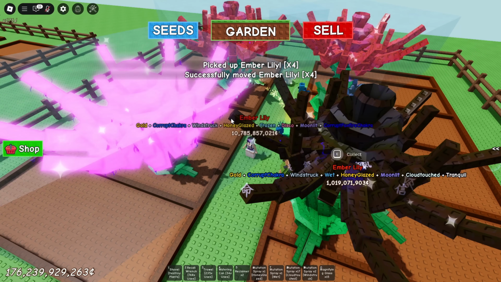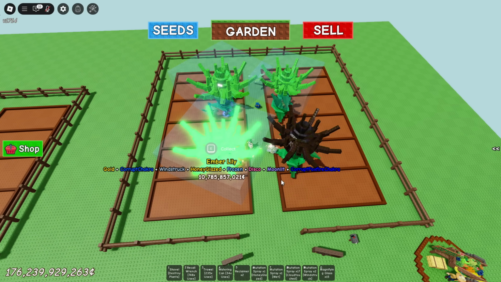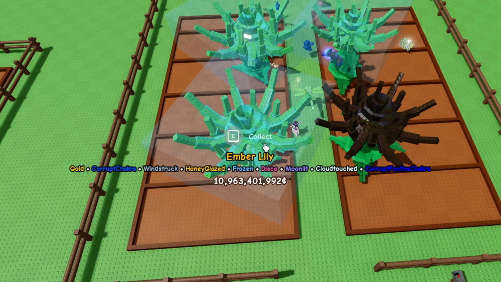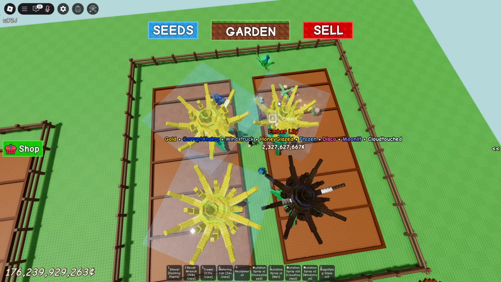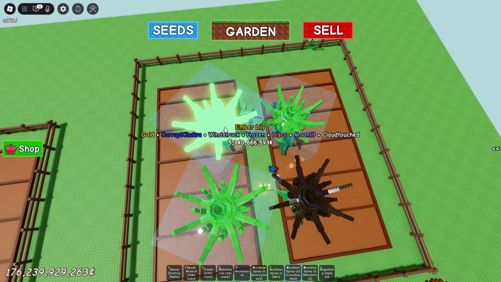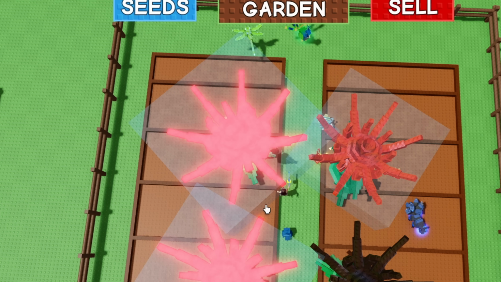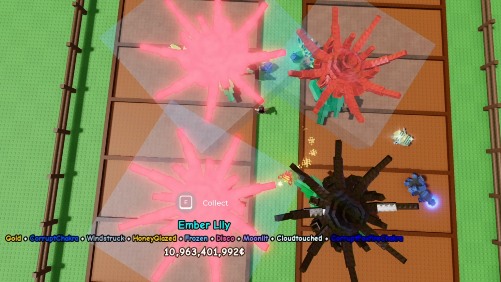And our most expensive one so far is this one, the 10 billion one, and I think we can get some more on it. So we already have honey glazed windstruck, don't have cloud touched on it, so I'm gonna go ahead and spray that to be cloud touched, and I think it went up. And then this one has cloud touched, this one doesn't, so I'm gonna spray this one, and now it's a little bit higher in price, I'm not sure. And then this one doesn't have honey glazed and it's worth the most, so okay, that definitely raised the price up a little bit.